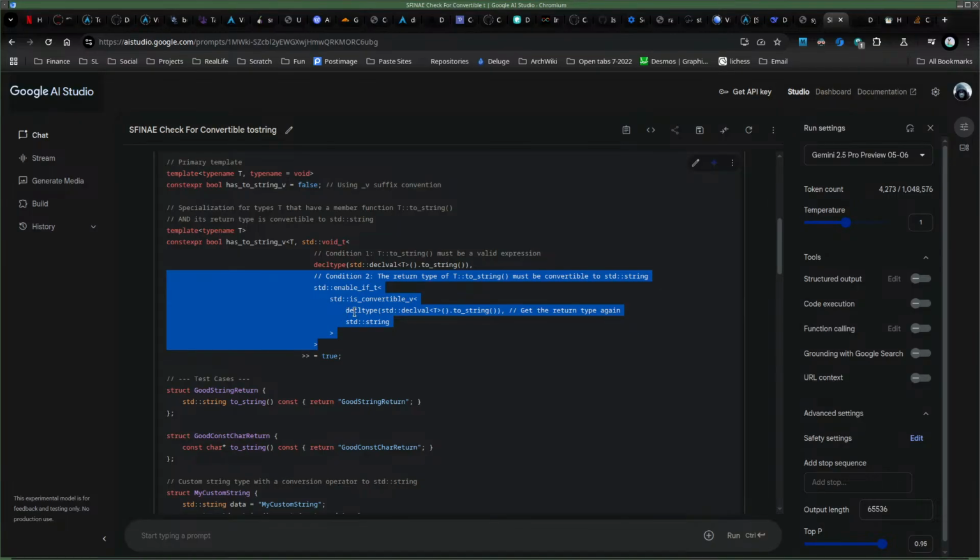So we pass that to decltype, then we get the type of what toString returns, and then we say if that type is convertible to a std::string, then this is true, and therefore the enable_if_t is compilable, I guess. I have the feeling something is missing here, but okay, well, maybe.